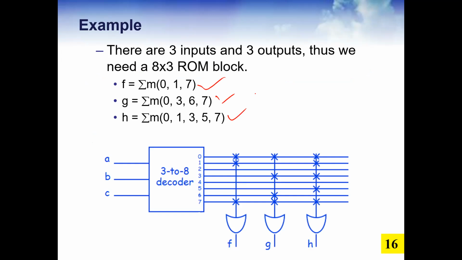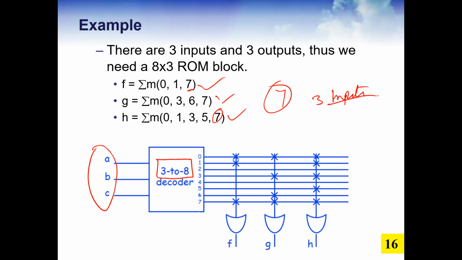After getting it, we can see the maximum minterm here is 7. So we need a 3 to 8 line decoder, right? So that it can generate outputs 0 to 7. We need 3 inputs, because we know the maximum value is 7. Now because we have 3 functions, we use 3 OR gates only. We have done this already in chapter number 4, using a decoder to implement a function. There we use multiple lines for each connection, like this one, like this one, like this one. We have to have something like that.